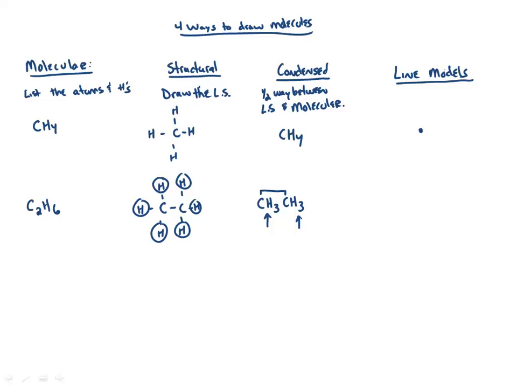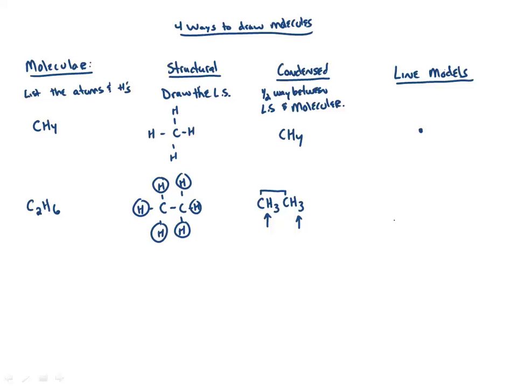Now, I have to be honest. To me, the condensed structures are the trickiest, because they make the most assumptions. They don't necessarily straightforwardly tell you what's bonded to what, and there's a lot of variety in the way that people sometimes represent these molecules. So that's probably the hardest one. It's actually the one we use the least in class, but if you're reading a book, they use it the most because it fits on one line of a textbook, as opposed to a structure which has to be a separate picture or a figure. So they sometimes use those condensed structures quite a bit, and we have to know how to interpret them.